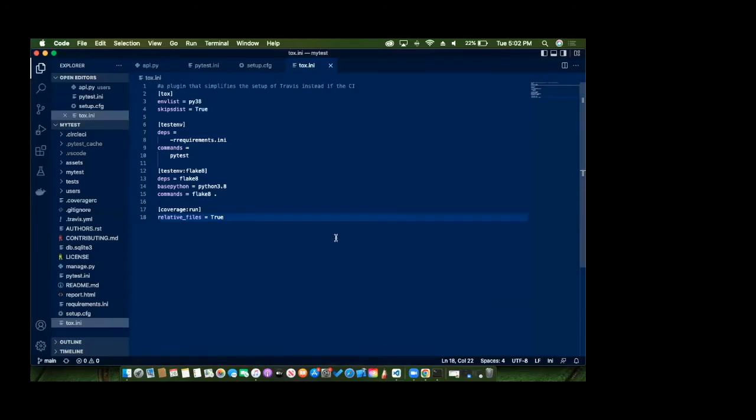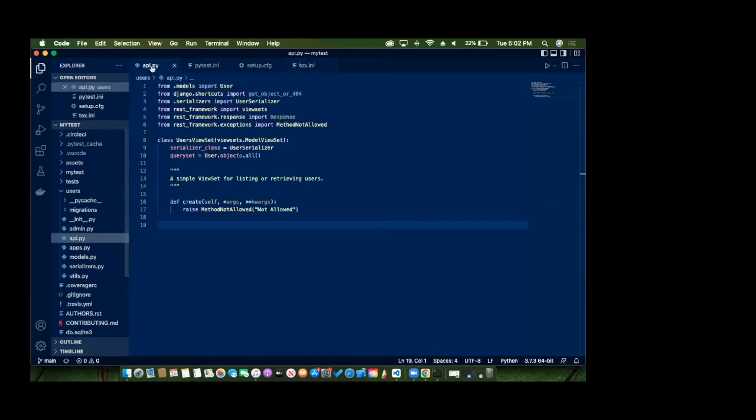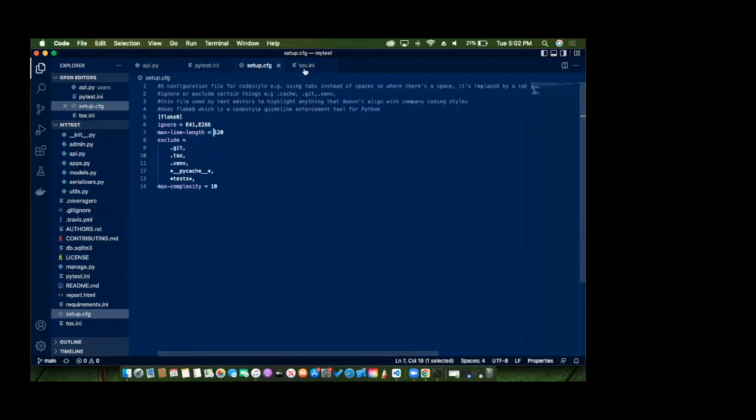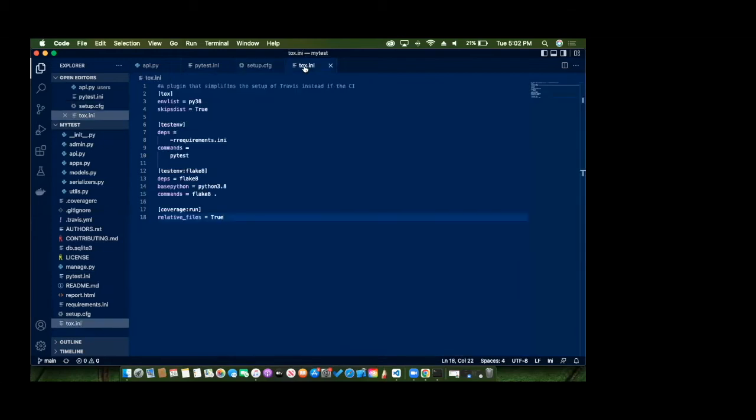Okay, so we're still looking at the files that are important for testing. And we have just looked at the setup. So if you look up here on the tab, I'm leaving them open such that we can review them in due time. So we've looked at most of these. In case you have any questions, feel free to ask. I'll be able to move back a bit just to bring us all up to speed.